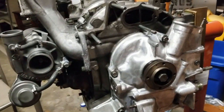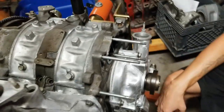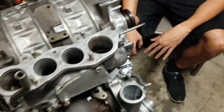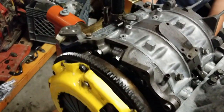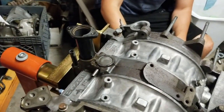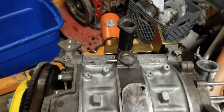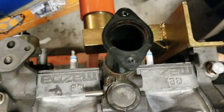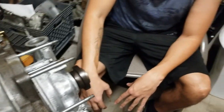We got a keg. I'm happy with where we're at. I think, yeah, the next time we work on this, we're going to be able to put all the rest of the accessories on. I could drop the fuel tank, semi-injectors out, and then we can get a running car.